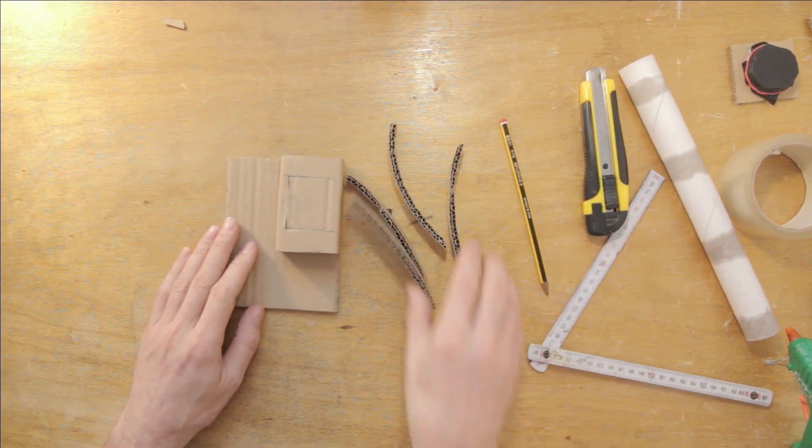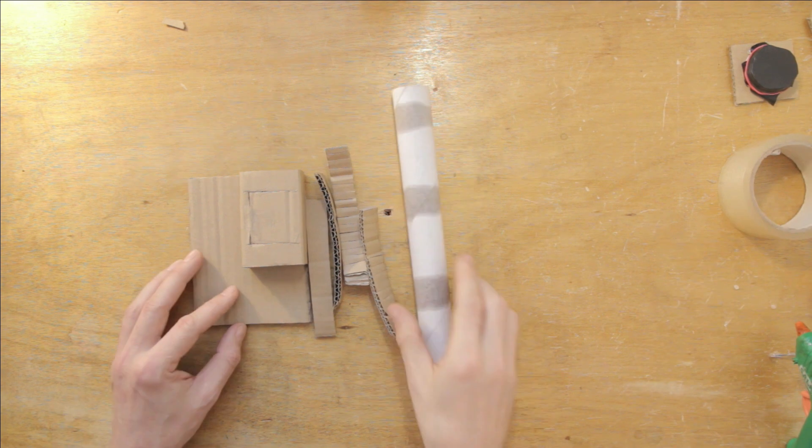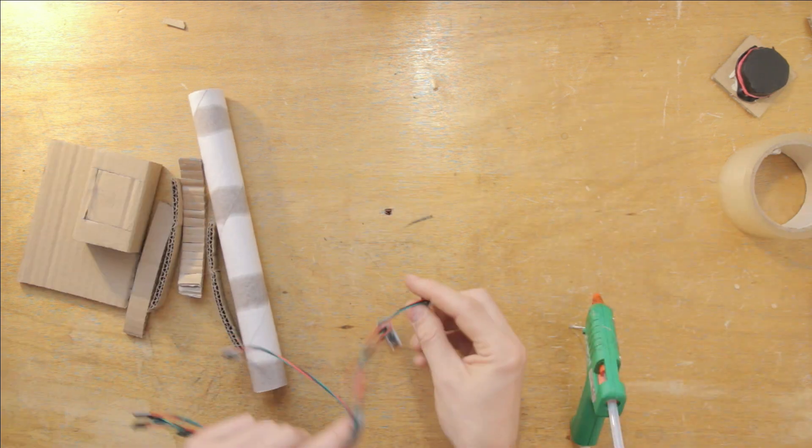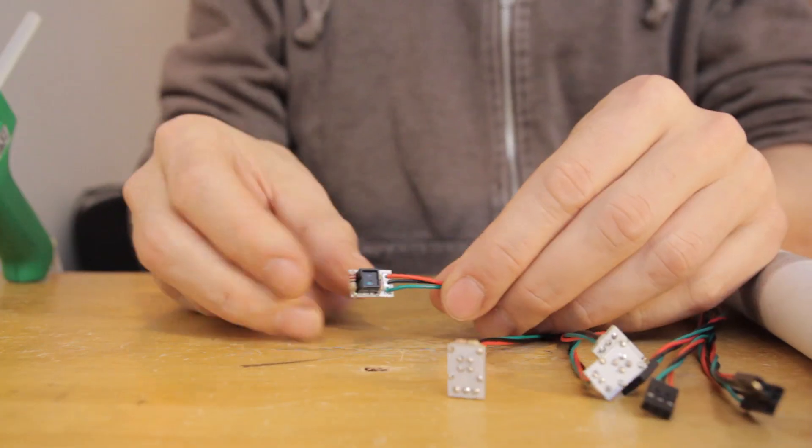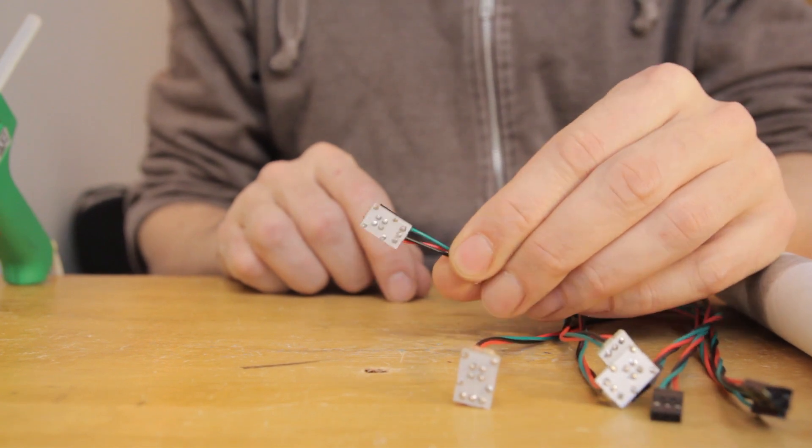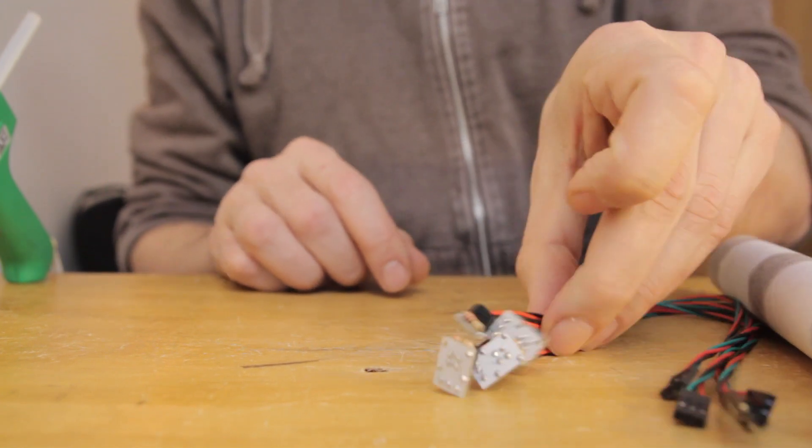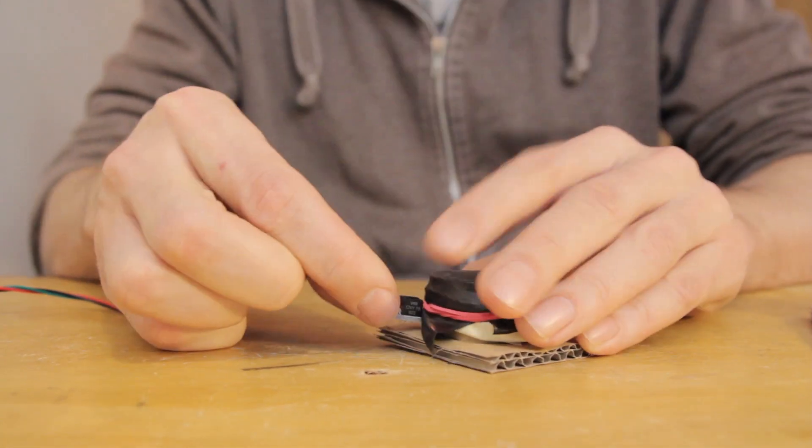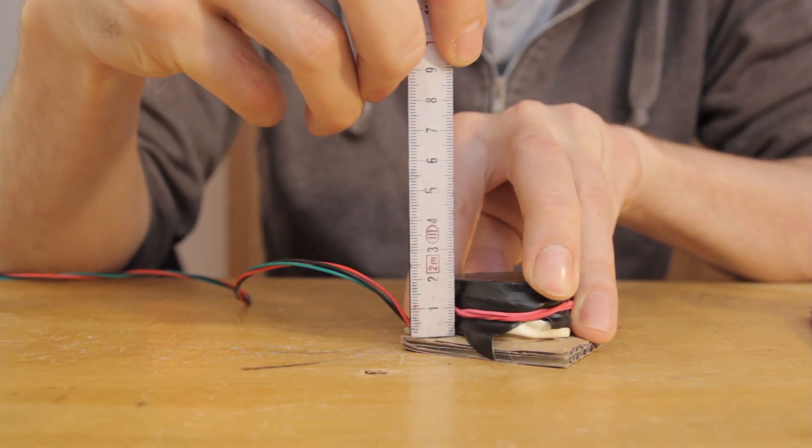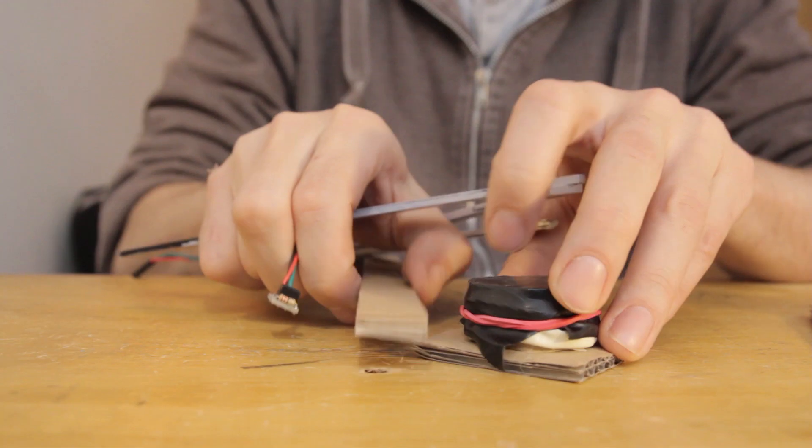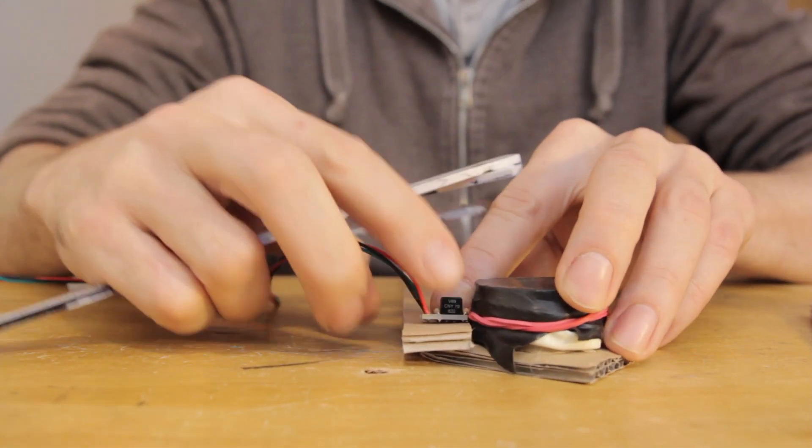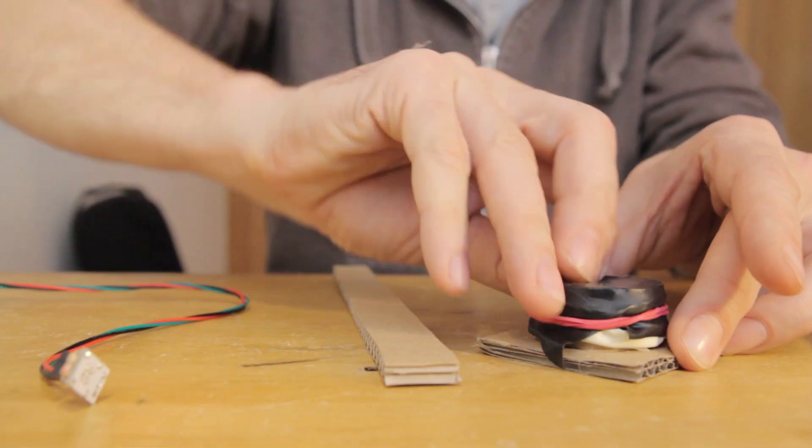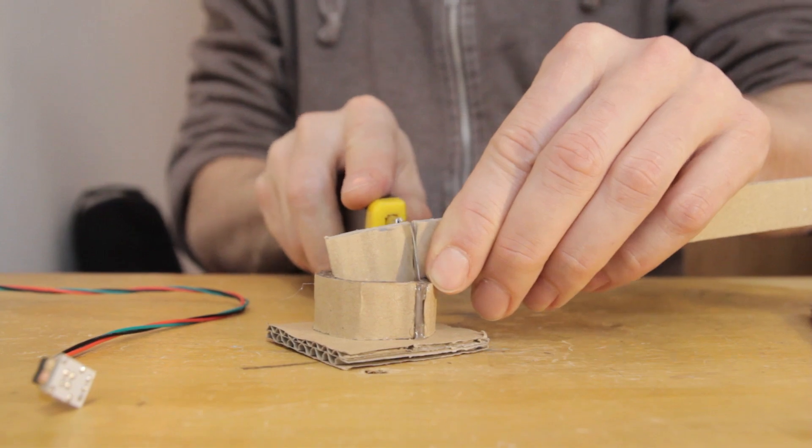And now it's time to start putting together the actual drums. I'm using the CNY-70 optical sensor for these drums. I have this handy sensor module, which carries the sensor itself as well as the necessary resistors and connections. So the way I use it here, it's basically a distance sensor, measuring the distance to the membrane at all times. My modules are set up to measure reliably at between one millimeter and just over one centimeter, with higher resolution at lower heights. I'll probably have to raise each sensor up a bit inside the drum with some kind of platform to put them at the perfect height. I'll cut the platforms out of the leftover cardboard.